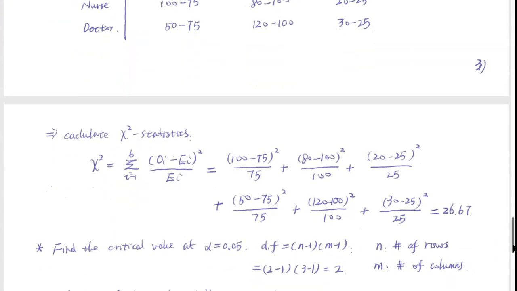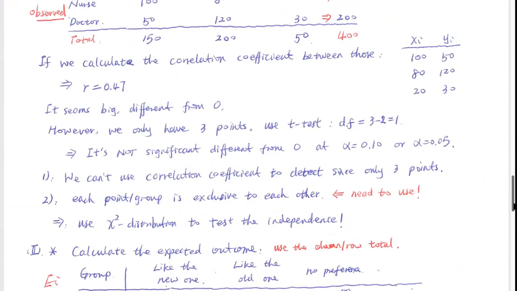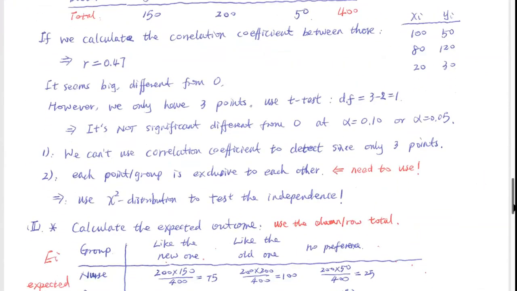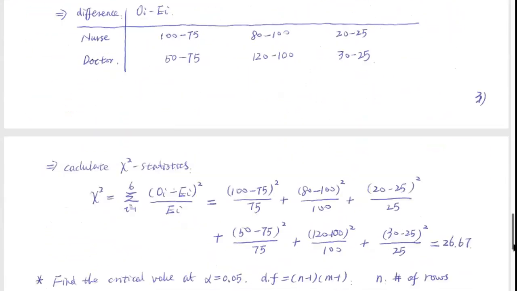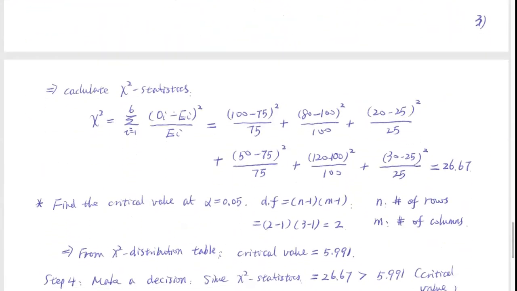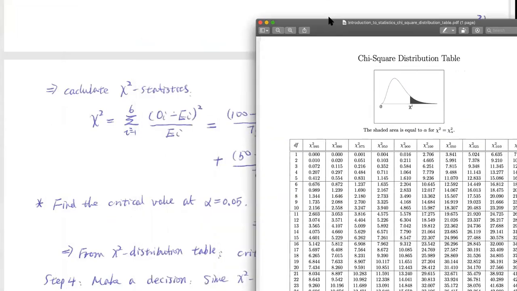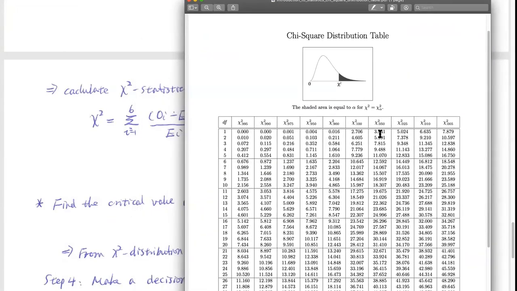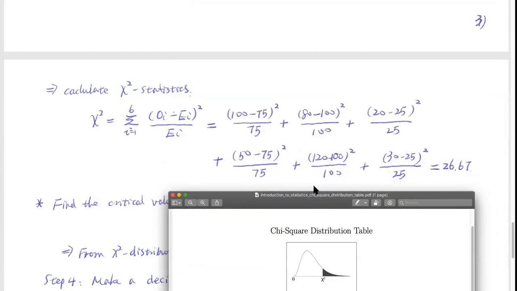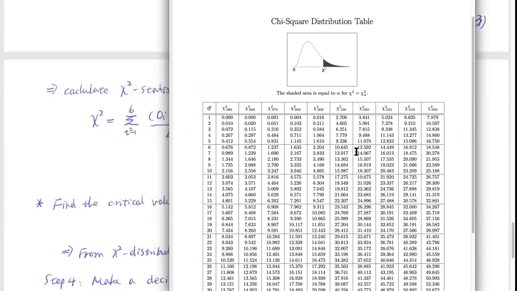26.67. Now, step number 2, how do we find the critical value? The critical value, remember, comes from a table. So let's open the chi-square critical value table. What's the alpha? Alpha is 5%, this column here. So what's the degree of freedom, everybody? It's the number of groups minus 1. How many groups here? You see that we have 6 groups minus 1, so that's 5. Is that one here?